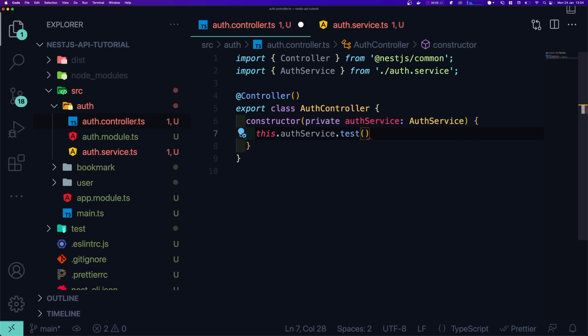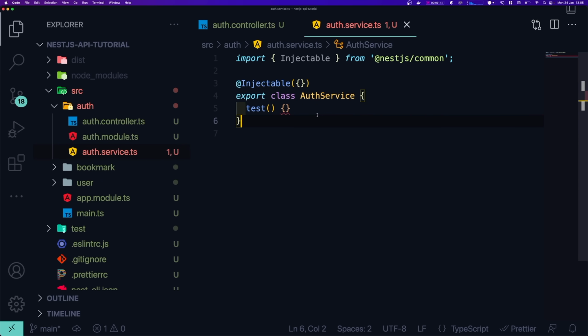So that's dependency injection in a nutshell. If you want to have more information, just Google it. There's a plethora of explanations online on how it really works. This is how NestJS uses it, and basically it allows us to not handle dependency management, and it's just easier to work with when we have dependency injection.